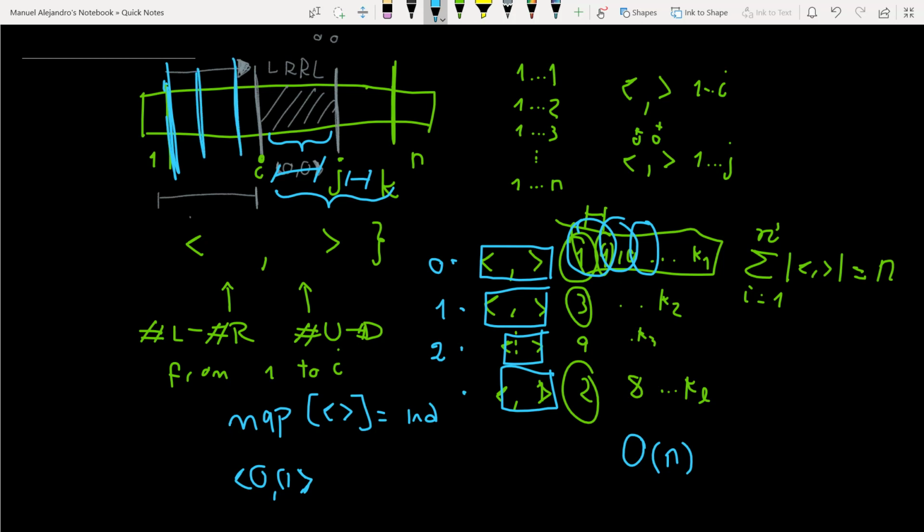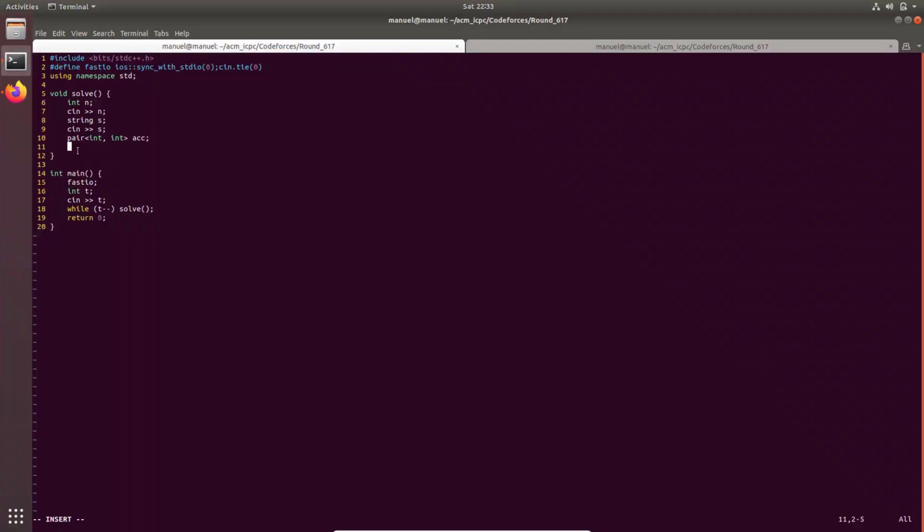It's going to be our current balance, our current pair, and then we are going to start so that each pair appears once. So CC is going to be equal to 0, 0, and then for each position what we have is the character.